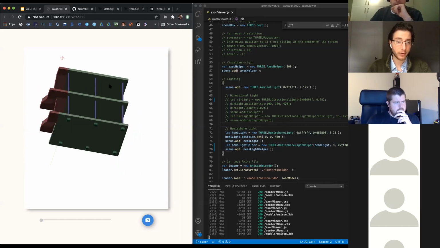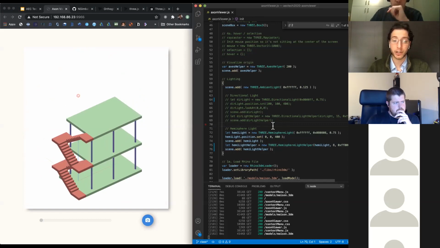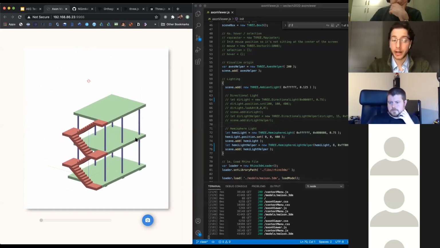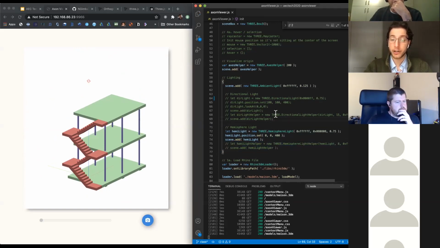So now you can see how that's impacting our model. I thought that this just gave a very clean look with a little bit of shadows, so that's why I set it up this way. I think there's probably a lot more fun stuff that you could do with this, and it all happens here. Okay, so that's the quick lighting diversion, very quick.